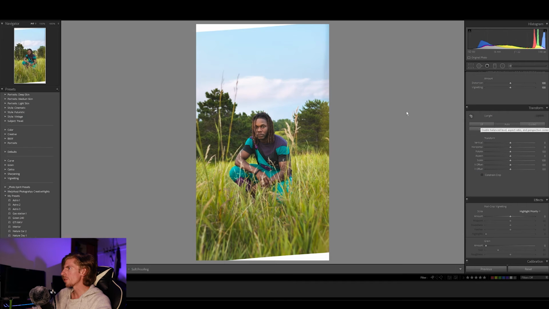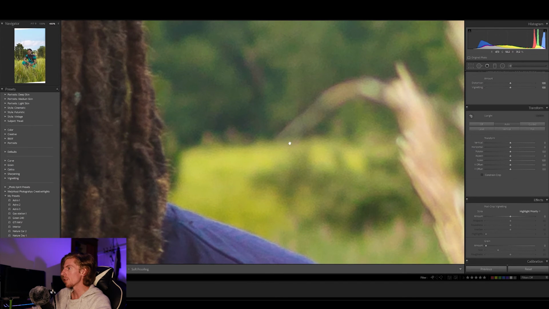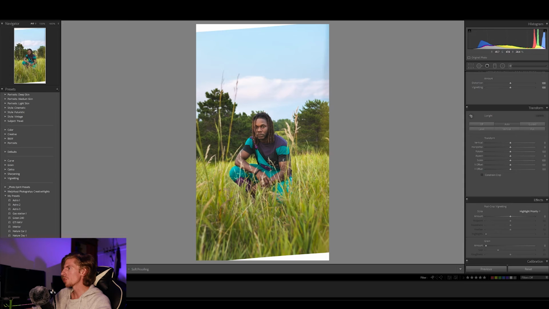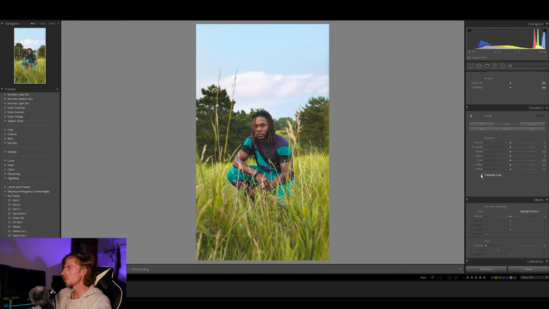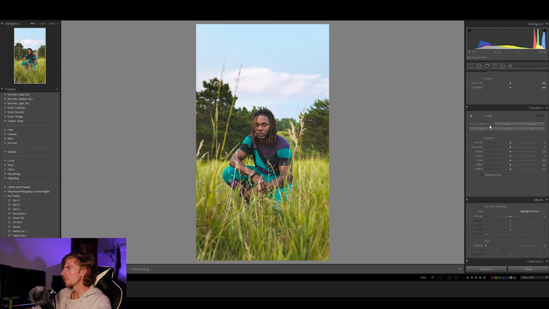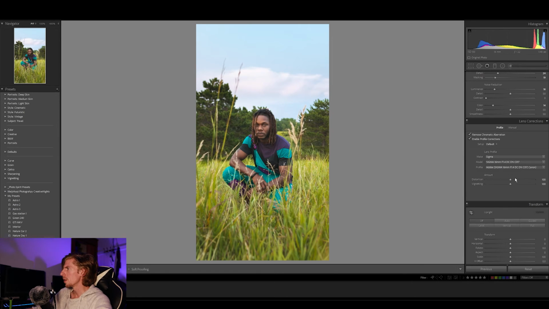Now, when it comes to portraits, it automatically tries to pick something. What it actually did was lock in on the horizon here, and that's what it chose. Most of the time it chooses your horizon, locks in on it, and then straightens it out. We don't need to use it, but if you do use it, click auto, click constrain crop, and there you go. The reason why I don't like it is, look, I have my foreground horizon here, and it just doesn't look right. So we're going to turn that off. I like the way I took the photo initially, so we don't need to touch it.